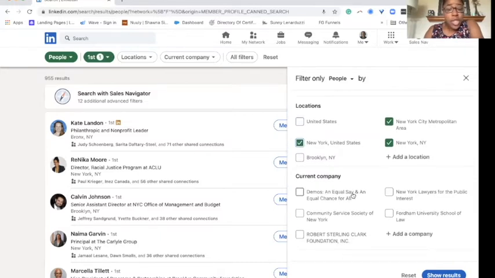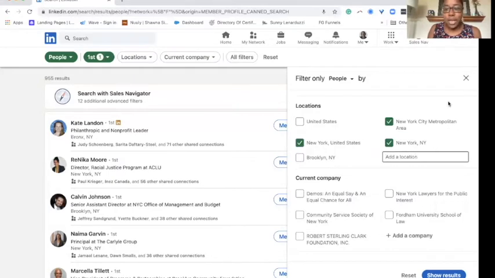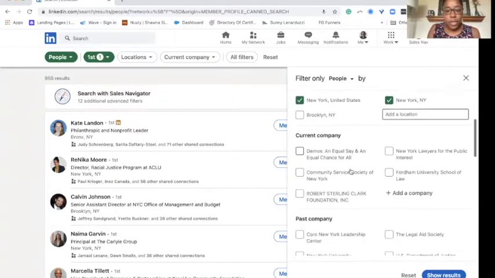Another way to use location, let's say I wanted to form an advisory council for an organization that I'm part of that is focused on programming in Brooklyn. I could use the filter there. I can also add a location. We want to have a strategic planning task force to help us explore how to expand out of New York into Boston, right? I could add a location and type Boston and click there. So that's how you can use that filter.